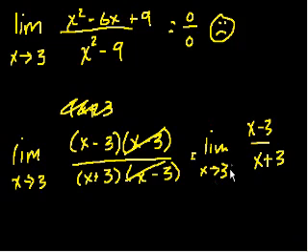Now let's just try to stick the 3 in and see what we get. Well, in the numerator we get 3 minus 3, we still get 0. But the denominator here, we get 6, right? 3 plus 3 is 6. So now we get a good number, 0 over 6. Well, that's a real number, so it's 0. 0 over 6 is 0. So that was interesting. The first time we did it, we got 0 over 0, and now we get the answer 0 by simplifying.